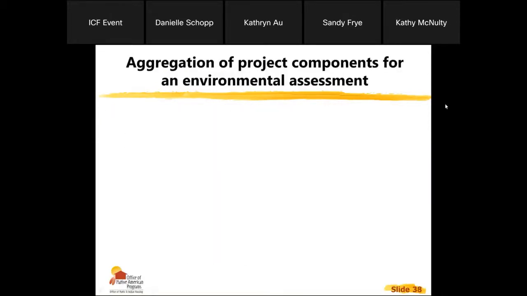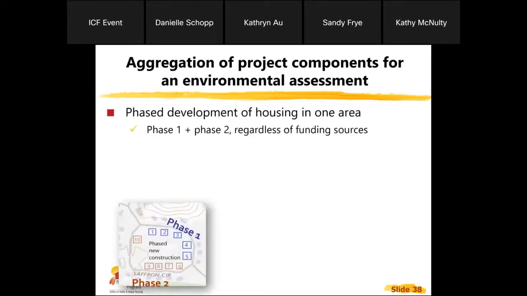Okay, moving right along. And then there's also aggregating project components for an environmental assessment, such as when you have phased development of housing in one area. So phase 1 plus phase 2, regardless of funding sources.